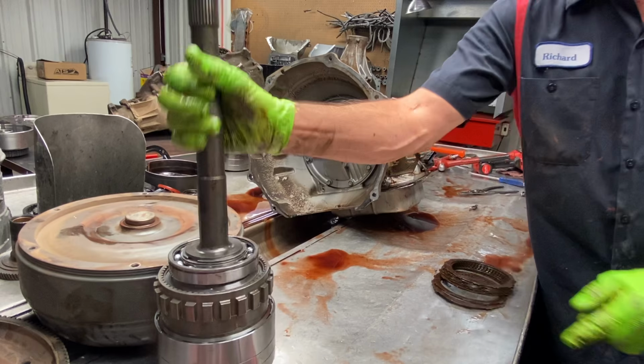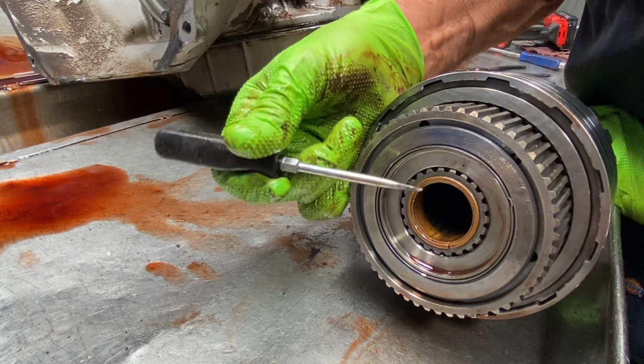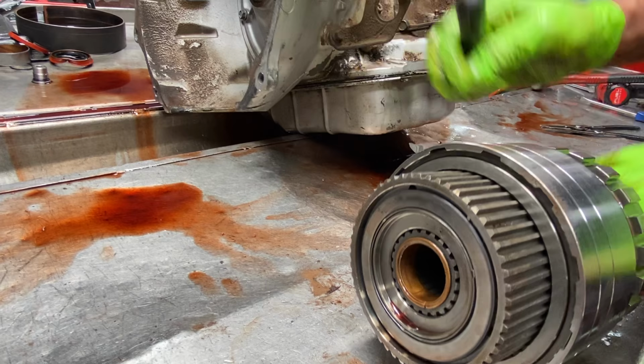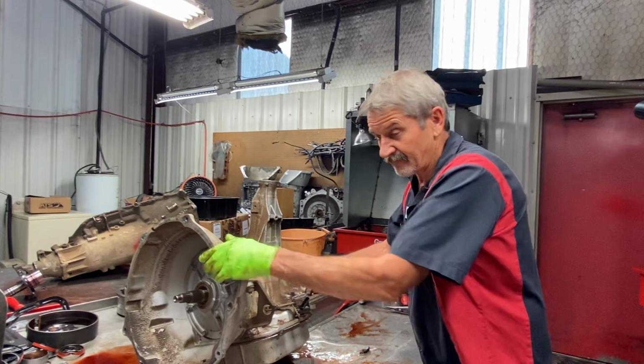If you look here, this is where you start really telling if your clearances are right in here. It's on how high this piece right here comes off this. If you got more clutches in there, it's going to be lower. There's a snap ring right here that can actually sling out at high RPM. So this drum, I've only had one paper that gave me identifications on the stacking of them, from a 9 clutch to a 6 clutch to a 10 clutch or whatever. I've got it somewhere, and I don't know what I did with it. We cleaned the shop and things went everywhere.